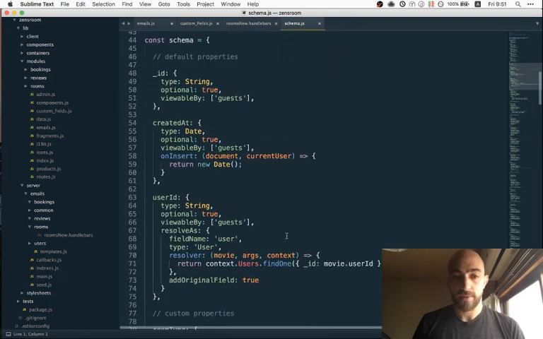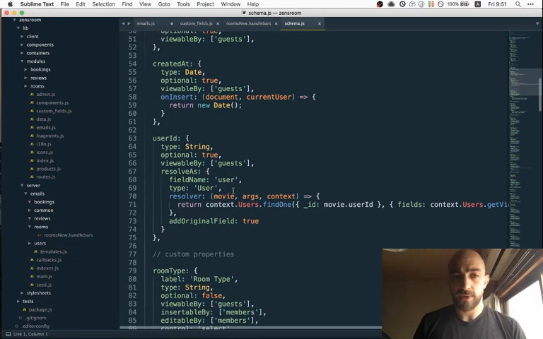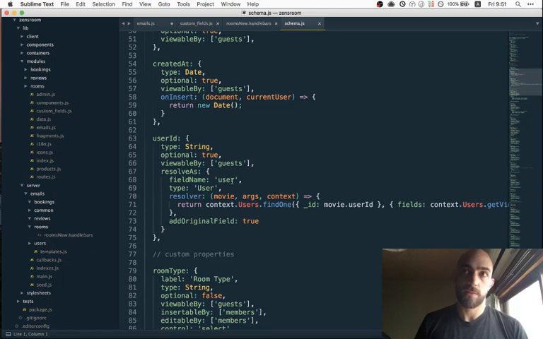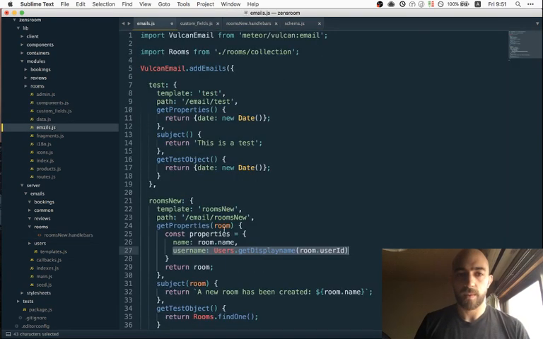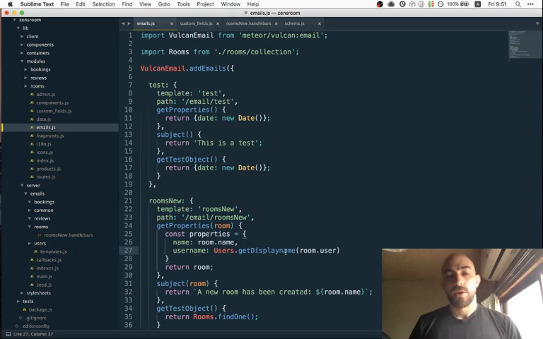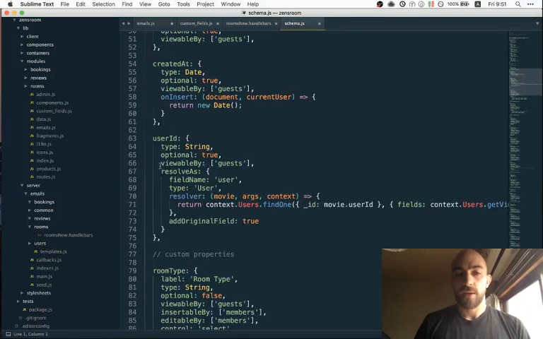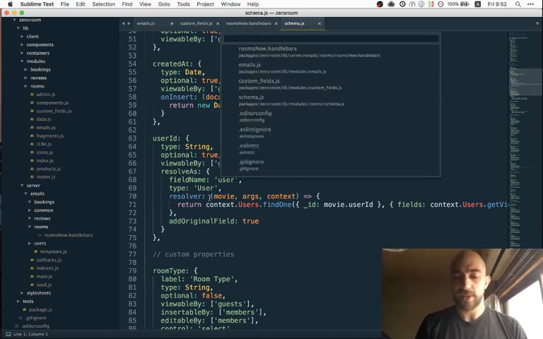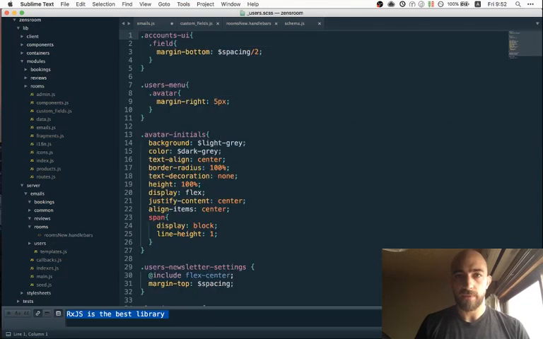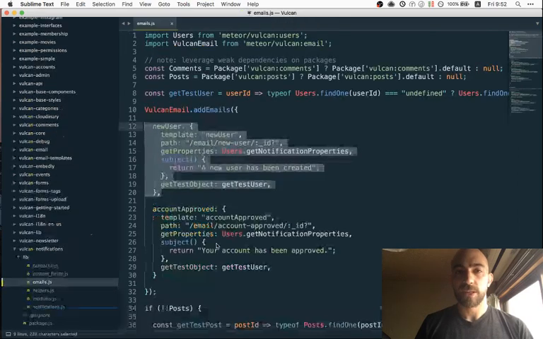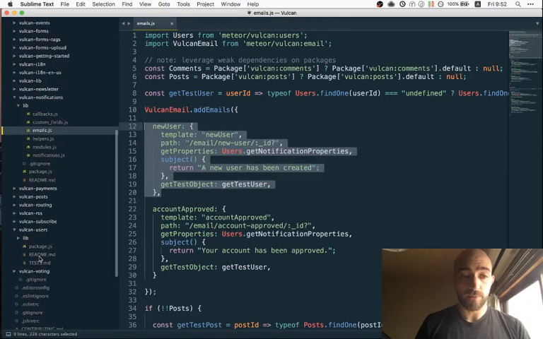So here, just like we have a user ID, which resolves as user. Well, actually, yeah, I mean, we could either do user gets display name room.user with the current user field that we have, or even add a username field at the root of the schema. But I think doing user dot get display name room.user, or even room.user.display name, something like this, is probably more correct from a syntax point of view. So actually I want to check something in the users schema, so I have to switch to the core Vulkan project.